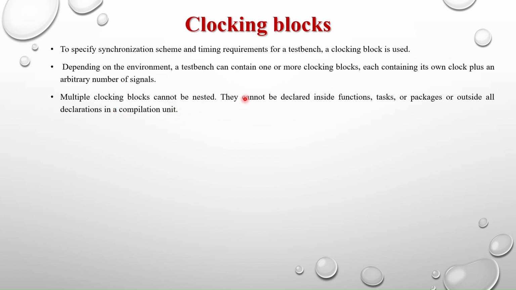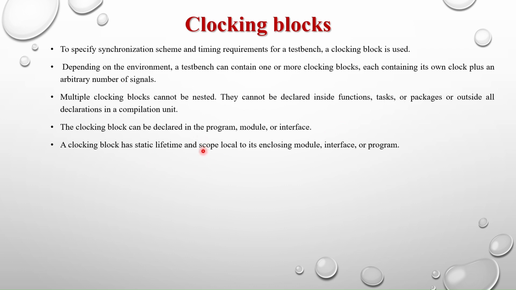That means inside a clocking block we cannot declare another clocking block. It should not be nested. And we cannot include clocking blocks inside a function, task or package, or outside all declarations in the compilation unit. Clocking blocks can be declared in a program, module or interface. In these three we can include clocking blocks.